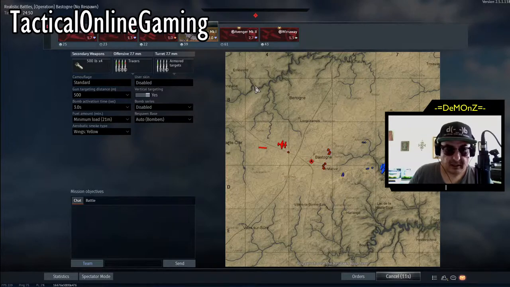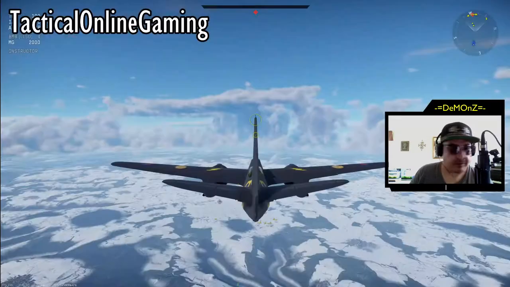So, good stuff. Anyways, looks like this is our first ground attack map, perhaps, and we'll see what we can do. But that's right, guys.